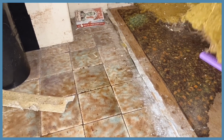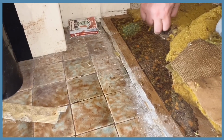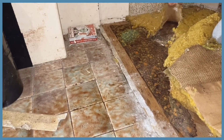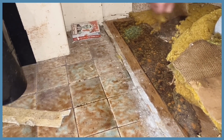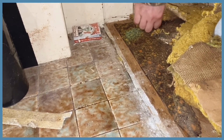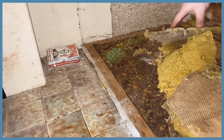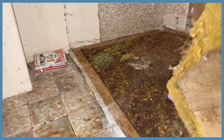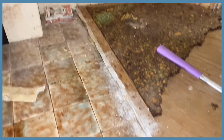As you can see, this fireplace does have these metal pieces that were holding the carpet in place. We're going to be removing that. And I don't know if we're going to keep the tile here or not. I really like it. It's like a marble tile, but it is cracked in a few places. So I don't know if we're going to try to repair it or if we're just going to replace it. Again, leave me a comment down below and let me know what you think we should do.